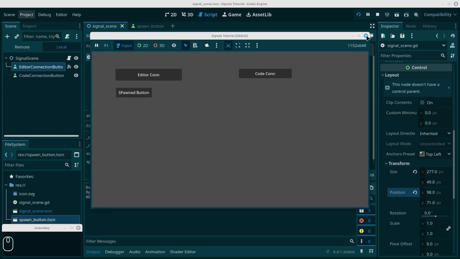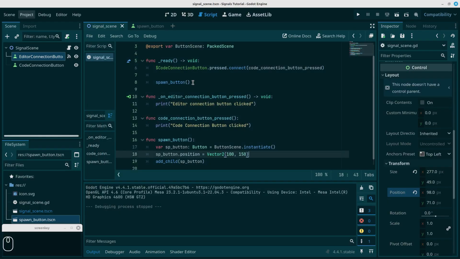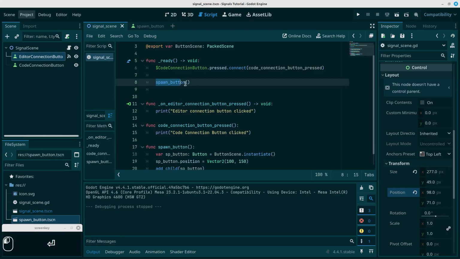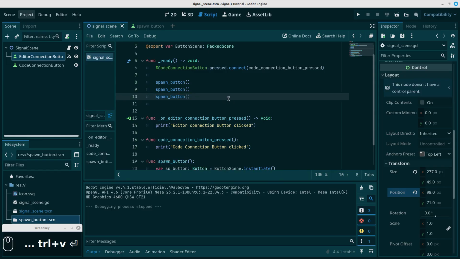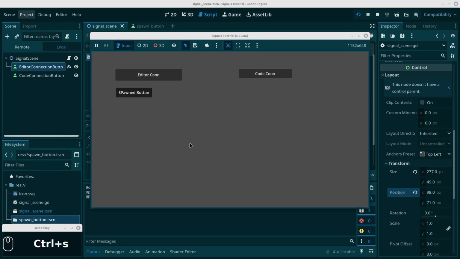and there we go. I want to spawn a couple more of these buttons because we want to show that each button that is spawned or instantiated comes with the connection as well. I'll add the connection in a while. I haven't gotten to the connection part as yet. So let's just spawn button maybe 2 more times. Control C, Control V, Control V. So this is going to spawn 3 buttons, but they're all going to be in the same position. So we just reposition them in a while. As you can see, they're one on top of the other, so we can't really see it. All we see is that it's a little more darkened.